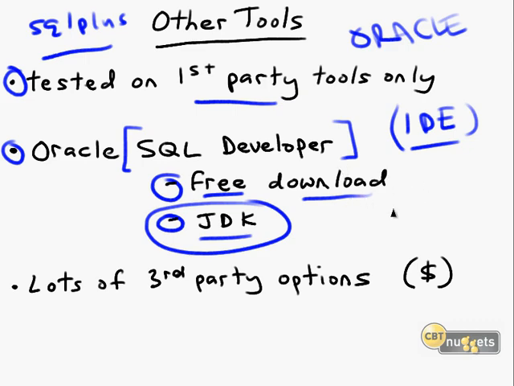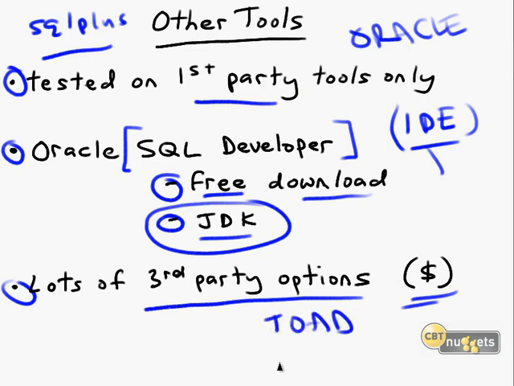I found, frankly, that most Java applications aren't the fastest. It's a little bit clunky in the speed department, but this is greatly outweighed in my experience by its power. Even though we're not going to be focusing on or be tested on third-party utilities, there is a large market for folks who develop integrated development environments for Oracle and will charge you money. And of course, you're going to get some Cadillac or premium features. Toad for Oracle is a standout product. Navicat is another one. Forgive my poor spelling here.